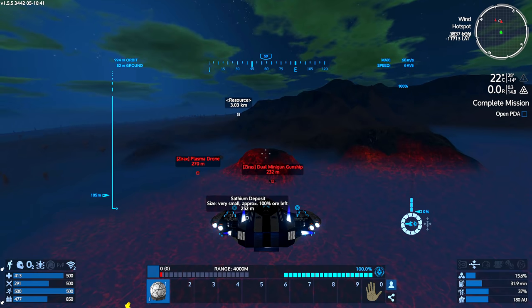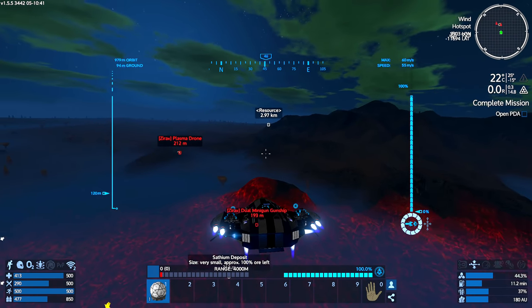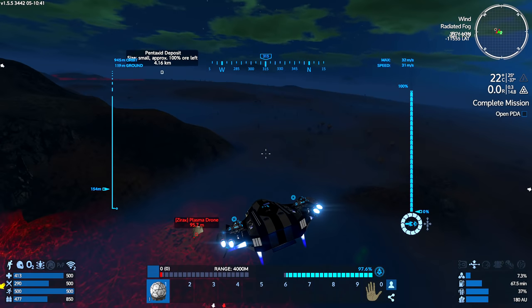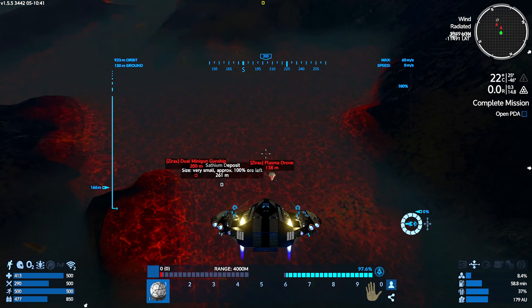Oh, we've got plasma drones and minigun drones and all sorts of drones. All the drones are here. I want to kill the drones, please, turrets, not whatever's on the ground. Yeah, plasma turret. Plasma turret, go. Make it dead. There you go.